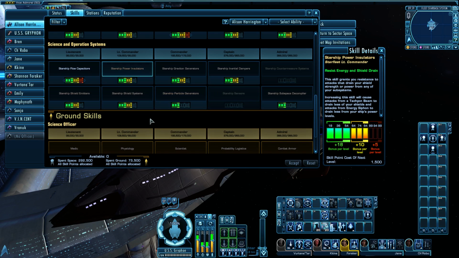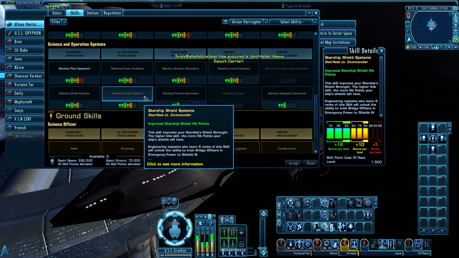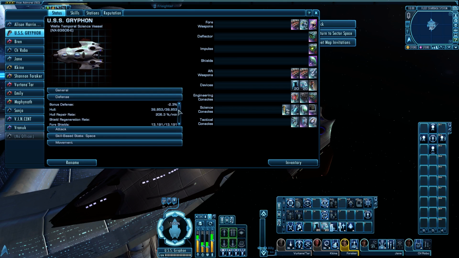The Starship Shield Systems skill basically improves your shield strength. So basically this is your hit points in your shields. The greater the value here, the more shield ability you're going to have, the more hit points your shields can take. Now, I've gone for 6. Some people, if they're a dedicated tank, might want to go to 9. I opted for 6, and by using Resilient Shields, currently I'm getting 13,191 out of my shields. So nothing to be ashamed of. That's actually a pretty good amount of hit points in my shield.